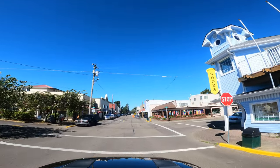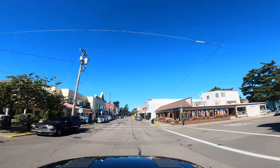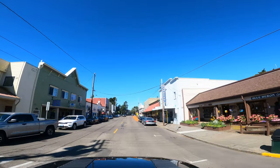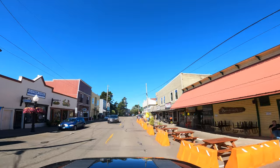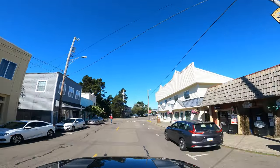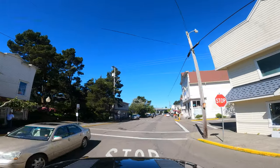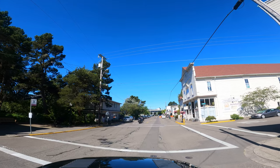Now, after we go through downtown Old Town here, I'm going to take you up in the air so you can get a feel for what the town looks like from the air. On the left of us, you've got a nice river walk, with quite a few places to sit outside, whether you're grabbing a coffee or a bite to eat. You can walk along the river, find somewhere to sit down and hang out. It's really a nice, charming place.